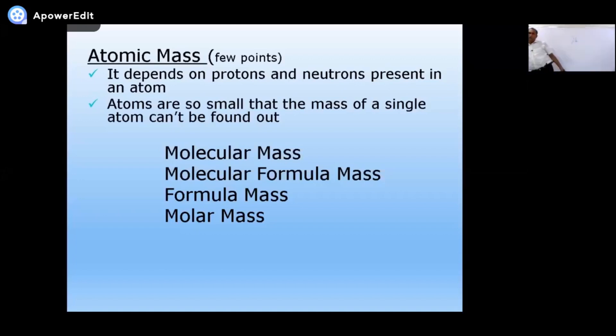Now, as I told you, the atoms are very, very small. So small that it is not practically possible for anyone to find out the mass of a single atom. We want to find out the mass of a single atom. What is the way? We use scales, weighing scales, like balance. So it's not practically possible to put a single atom in one of the pans and put the weights to measure it in the other one. It's not possible. Moreover, the weights would be so high in value compared to that little tiny single electron. So that is why scientists have chosen to compare the masses a different way.